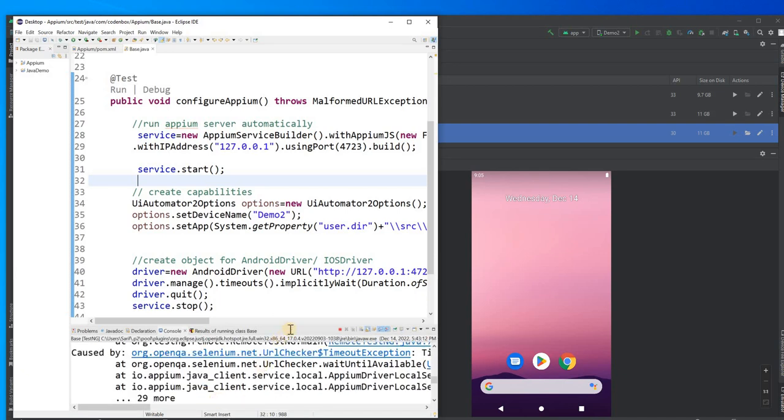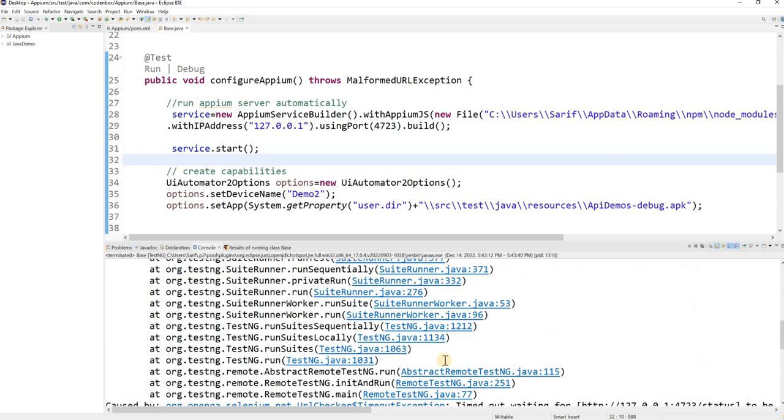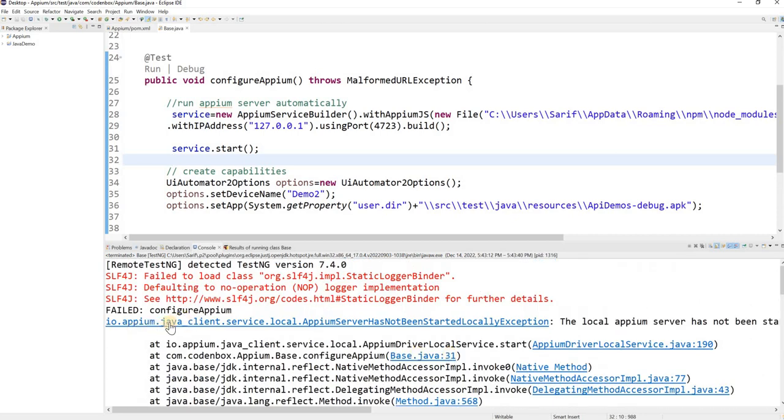Okay, looks like we got an error. Let me see what the error is. Okay, let's make it bigger. It's saying the Java Appium client server local Appium server has not been started locally exception. So it means the Appium server did not start.